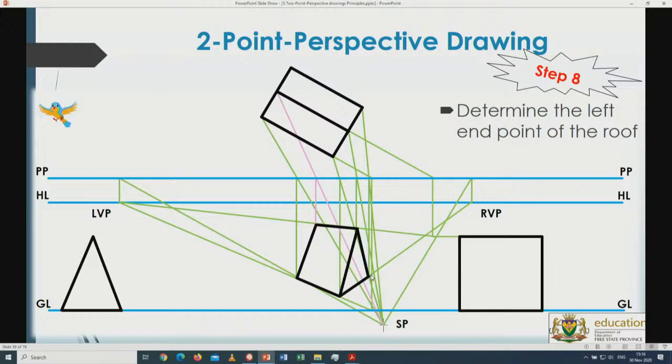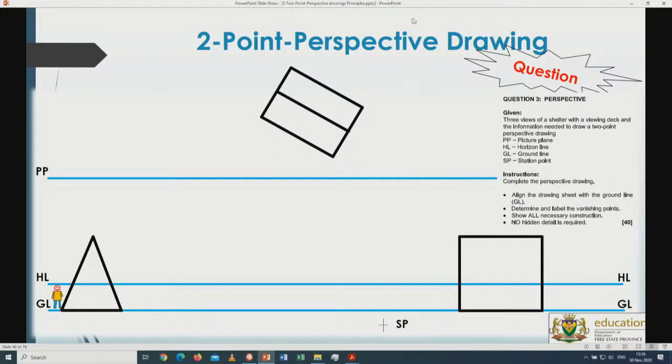Now, of course, this point I could have also extended there. I could have also gone all the way downwards and all the way to the left vanishing point somewhere there, and I can take this to the stand point and go downwards. But if I take this line and extend it outwards, it's going to be on the exact stand point over there. No hidden detail required. Keep it as it is over there. Alright, now we have got a human eye height.